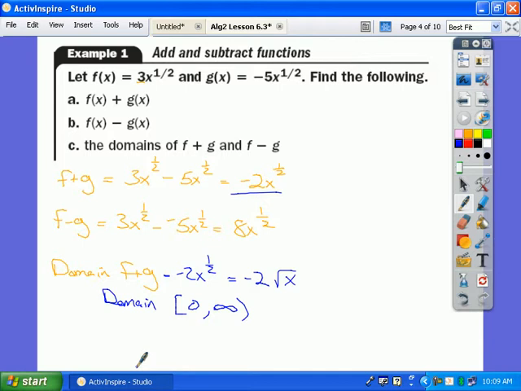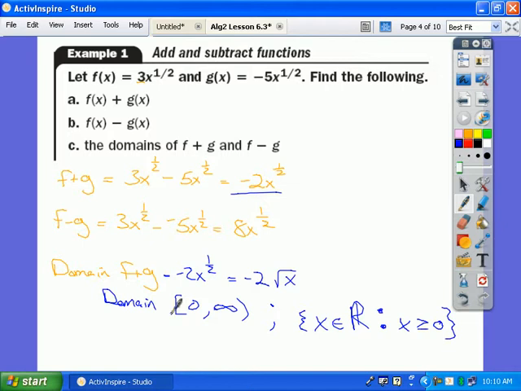And for any even root, you might put this in the margin, the domain will be from 0 to infinity. We're not allowed to have a negative number under an even degree root. Okay. You can also write this a different way. If you want to use a different notation, we can say x is any real number such that x is greater than or equal to 0. Those two statements mean the same thing, mathematically in general.